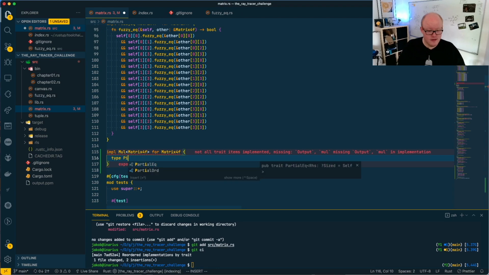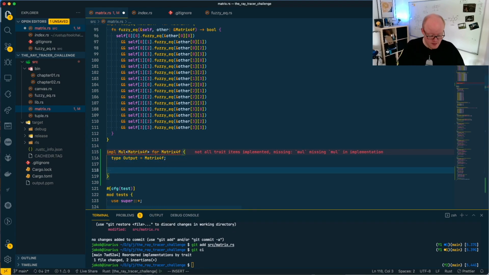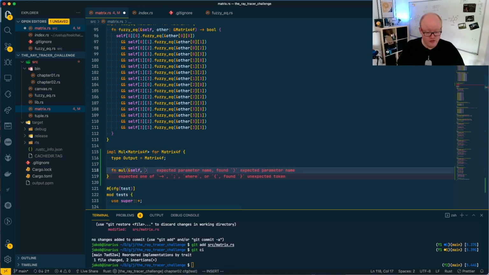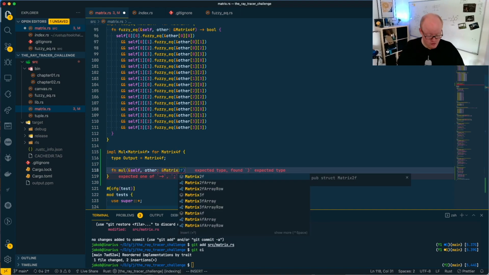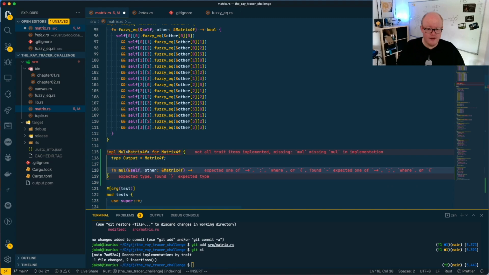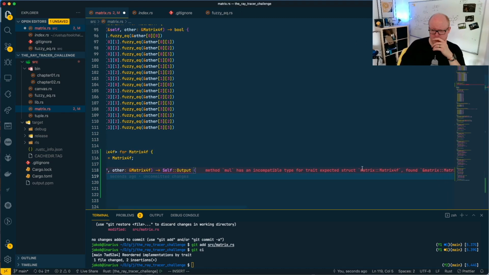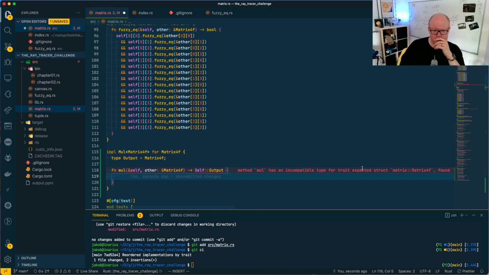I guess we needed to define an output type, which was another Matrix4f, because this is our result, and then we could implement the mul, which gets a self and an other, which is a reference to a Matrix4f, and it returns a Self::Output. Expected struct Matrix4f found, wait, is it like that?